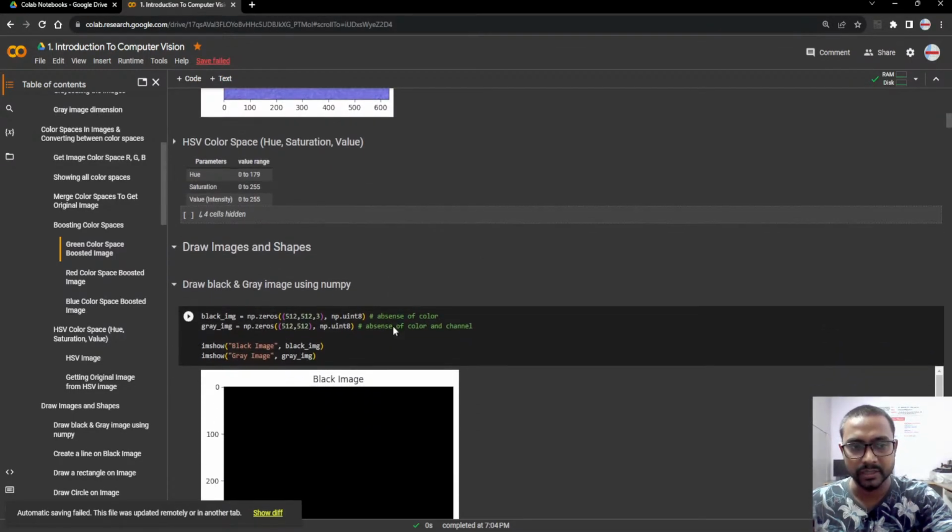Now moving on, in the next session we'll start how to draw images. Okay, like shapes and lines and text on a numpy array. Basically we'll take a black and white image, and on top of that we will try to create geometrical shapes like lines, triangles, rectangles, circles, all these kinds of shapes on top of our image.